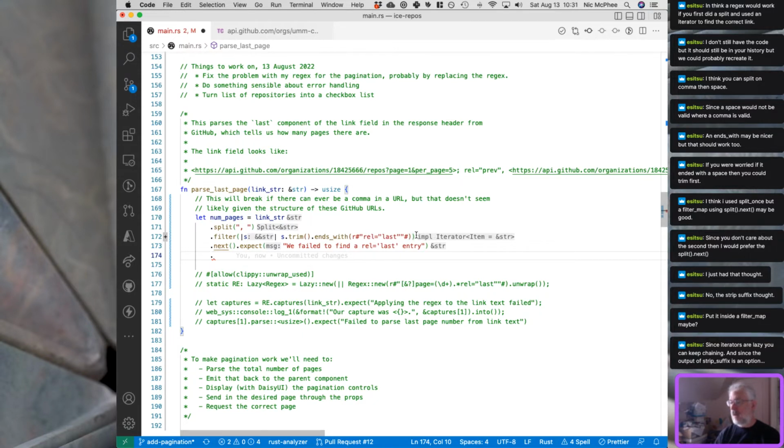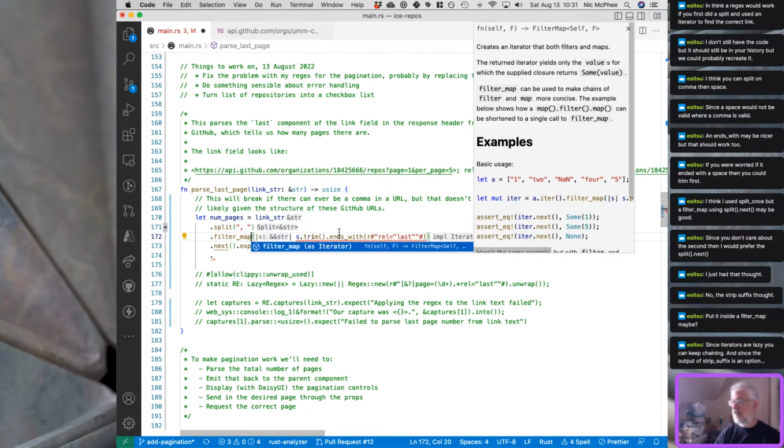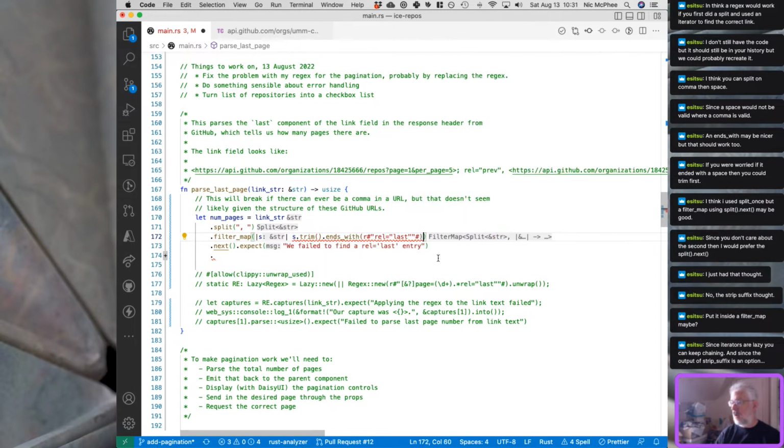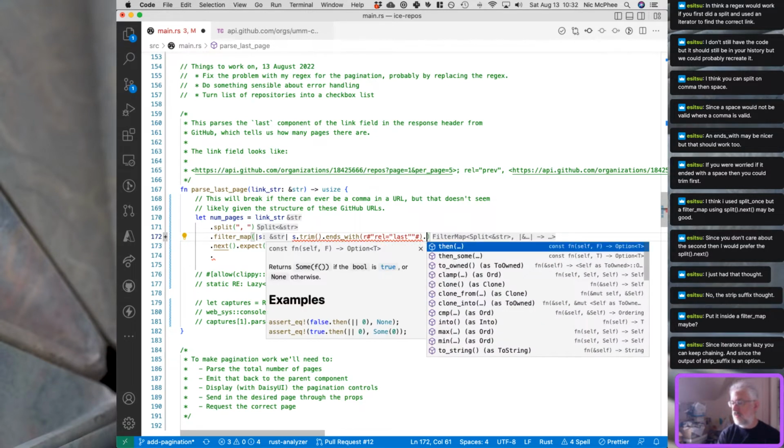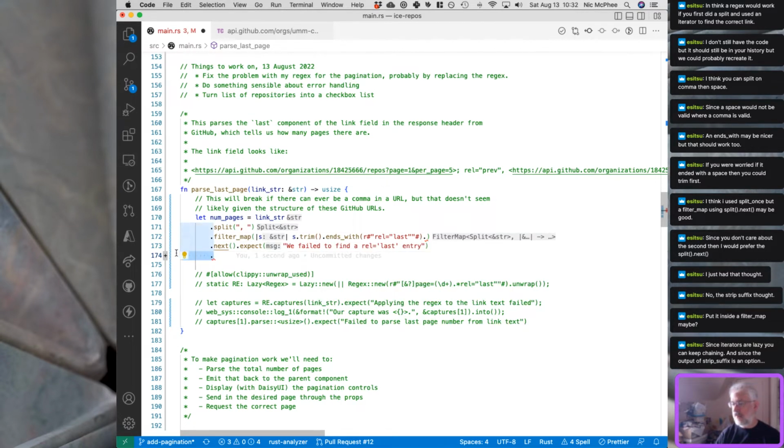Okay. So basically we can keep tacking onto here if we say filter_map instead of filter. Then we skip the next and the expect business because those will be dealt with later.